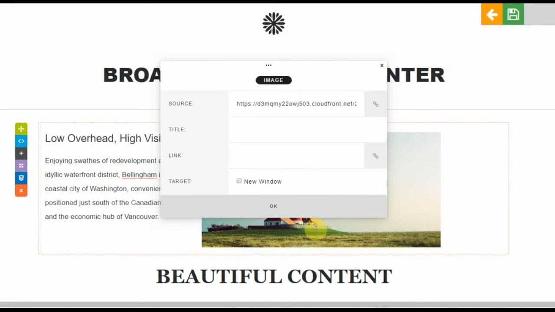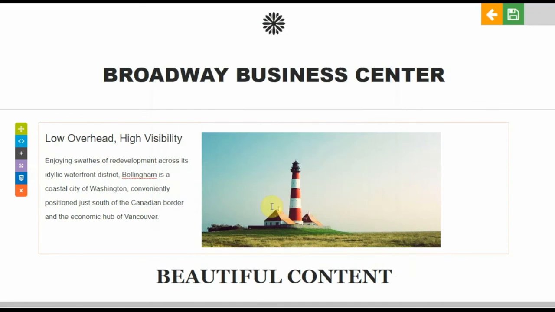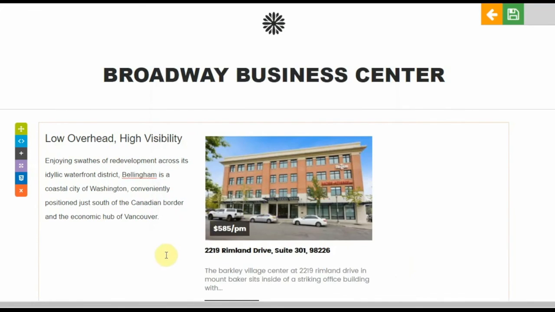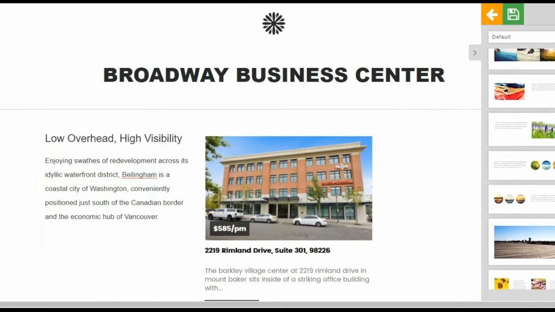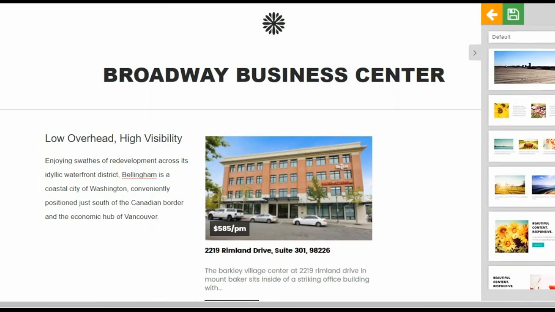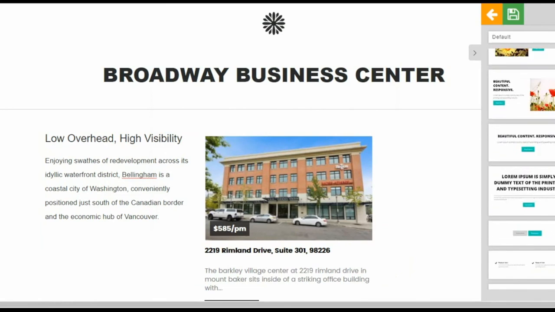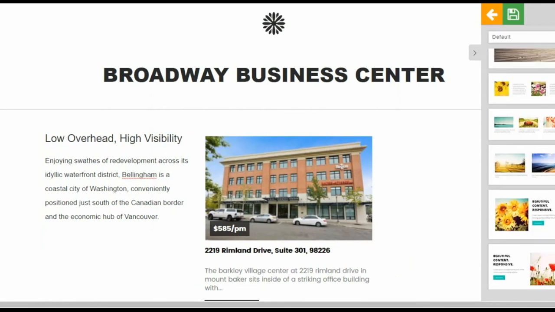At this point, you have the opportunity to add a title or even make the image a link. Click on OK, and there it is. It's that easy. Again, each of these design blocks serve a different purpose, but all are designed with the ease of use in mind. By thoughtfully combining these features, you can create great-looking, highly functional pages for your website, and importantly, in a minimum of your precious time.